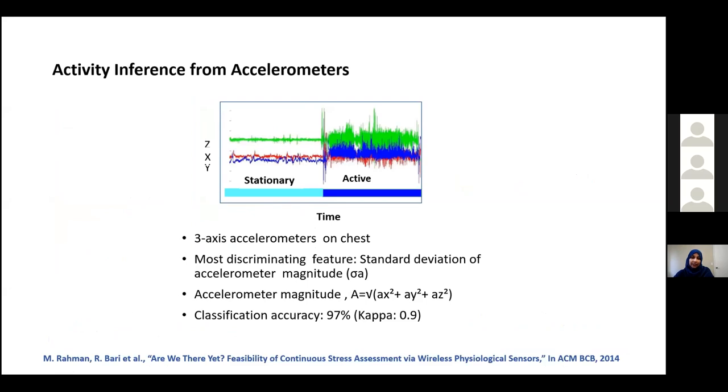And to detect the activity, we have used an accelerometer. Some of us will be aware of the step count, how many steps we take, 10,000 steps, sometimes we have a target. So that is what they use the accelerometer for. When we don't move, the signal variation in the accelerometer signal is very low. But when we move, the variation is high. So if we can capture this low and high variation, this machine learning model can say, okay, you are now in an active state, or no, you are not moving at all. So this information is used to know the status of a user, whether he is active or not, whether he is involved in a conversation or not, what his stress level is, and what his location is.